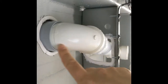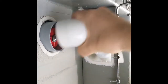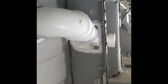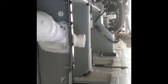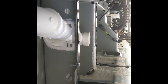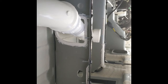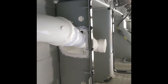But also, this obviously is not up all the way. I don't want to get it up too far to where it's too hard to get back out. But it'll go up another quarter inch or so, and that's pretty much it. The hard part's going to be measuring where to put the rubber gasket on the tank, and then lifting it up and getting it in there. So really, the measurements have to be perfect to lift the tank up and fit those two pieces together. So that should be fun, but one step at a time, right?